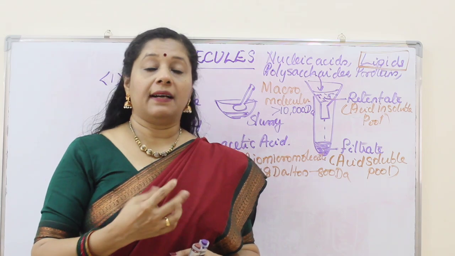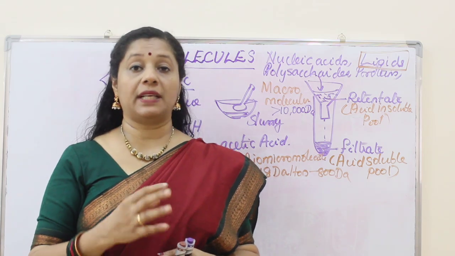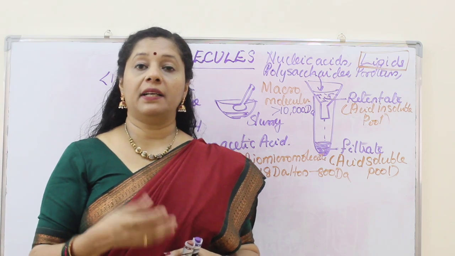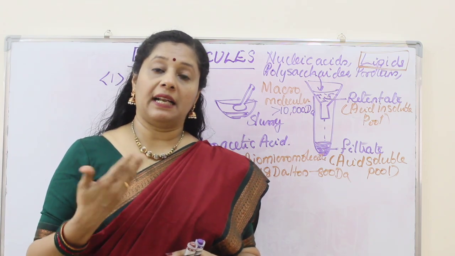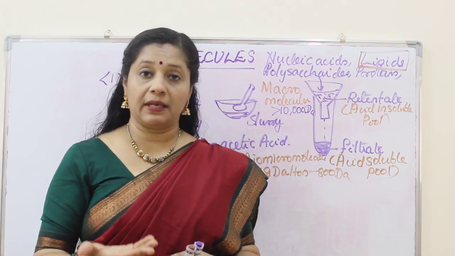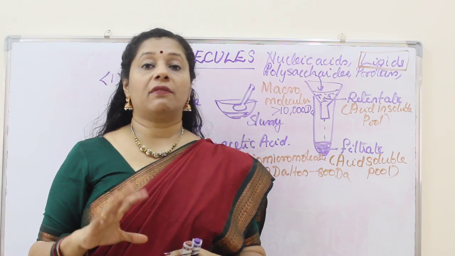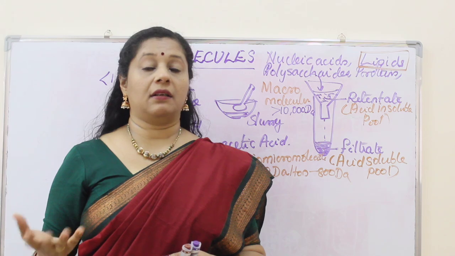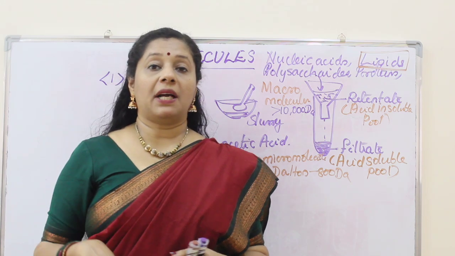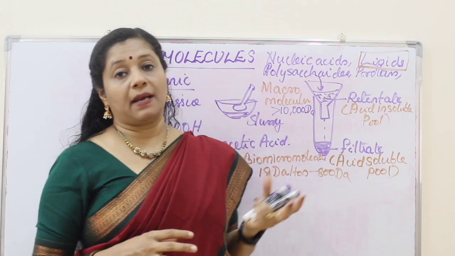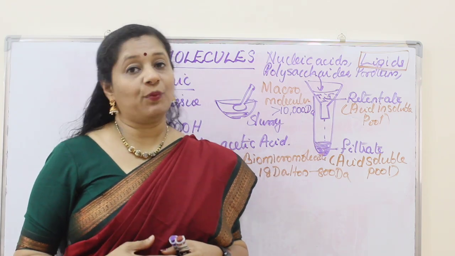Now this dried one we have to burn into ash. So that's why I call it a destructive process. Once it is completely burned, then you can analyze for different compounds and analysis you are doing in chemistry. From a chemist's point of view, the second method is done in order to find out the radicals or other elemental composition. But for biologists, basically we have to go for this, where we can distinguish between biomacromolecules and biomicromolecules.